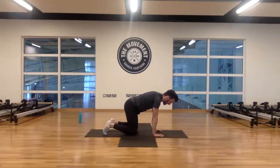Just taking a few deep breaths in. And then taking a breath out, trying to re-engage and reinforce that connection of pelvic floor. So again, think drawing your tailbone towards your pubic bone. Think lifting everything up from the front of your body around your pubic bone up towards your navel.